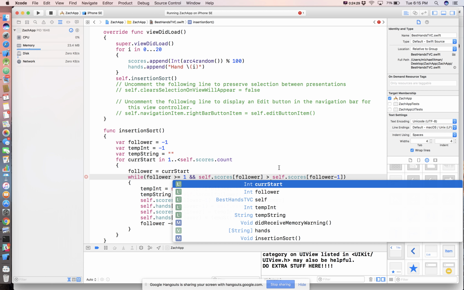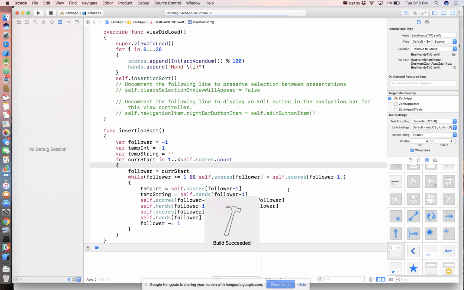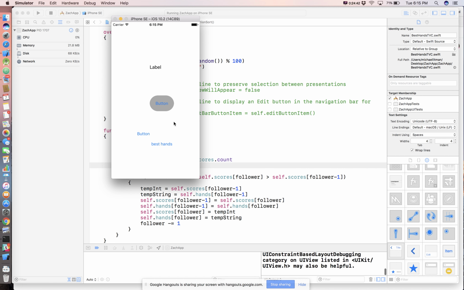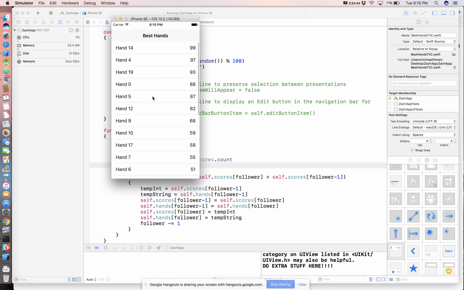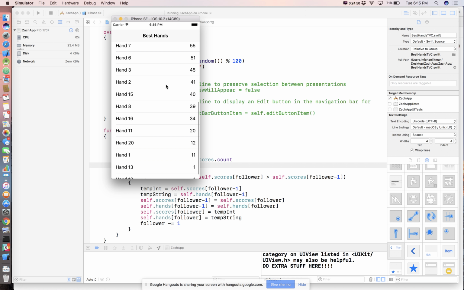If it's greater than the guy before it, then you do the swap. All right, so there's our big values, little value, and the hand that's associated with it up top. Okay, so that's what you can do for your hands.